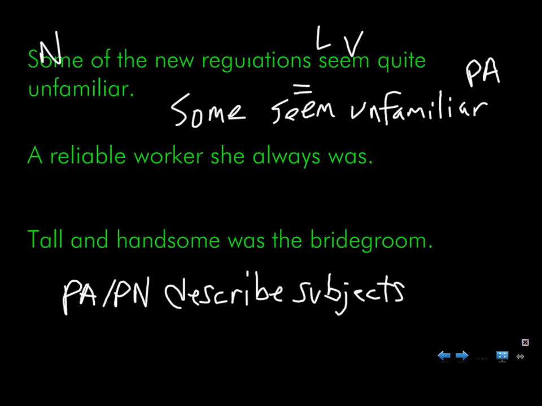A reliable worker she always was. I love this example. This is Yoda speak, right? By the way, if you listen to Yoda speak, you'll find out that the writers of Yoda's dialogue just take normal sentences and take predicate structures and throw them at the front of the sentence, and that's all they're doing. So you could do that all day. Quite unfamiliar, some of the new regulations seem. If I just keep speaking in that way, I can speak Yoda all day. A reliable worker she always was.